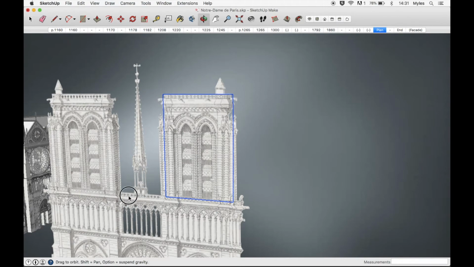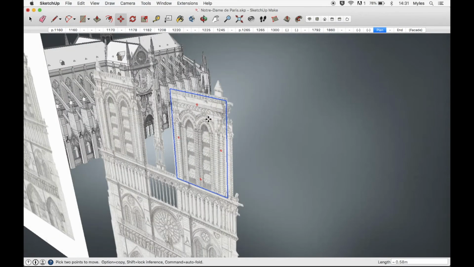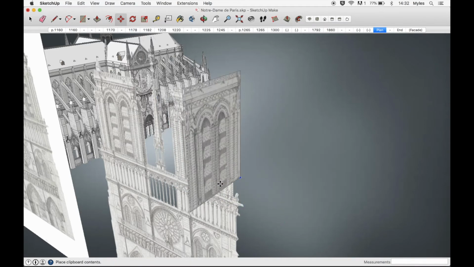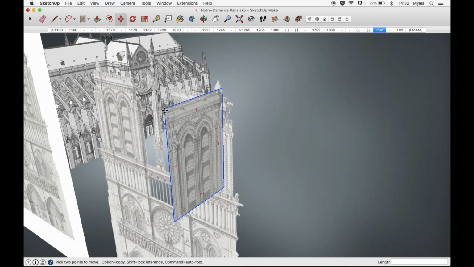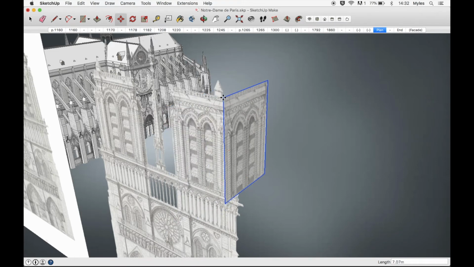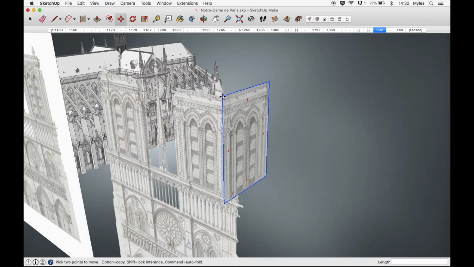And this component can be rotated. So I'll rotate the component, and I'll apply the component to the surface. So here we go. We've taken one image and we've applied it to the surface. Now the image starts to look more convincing.